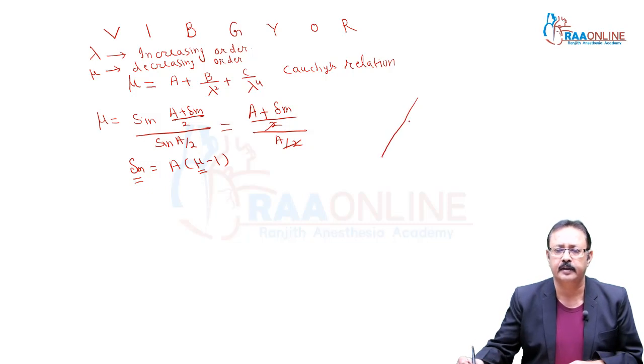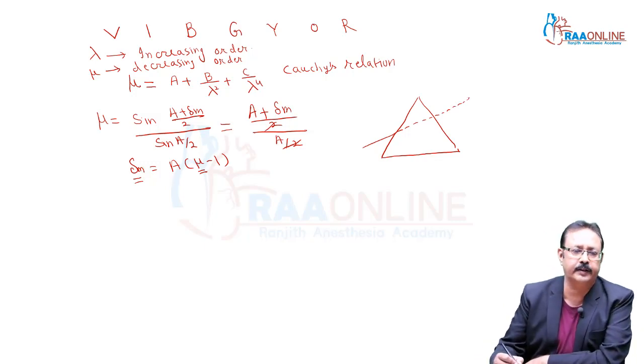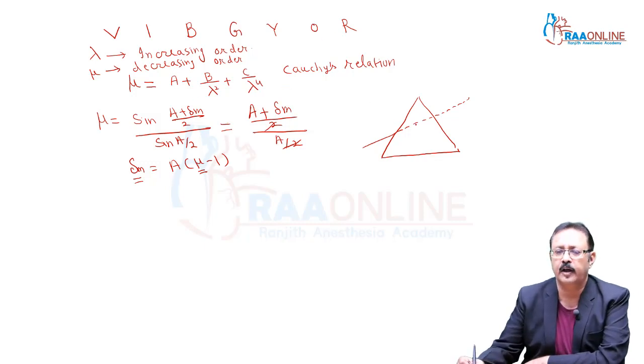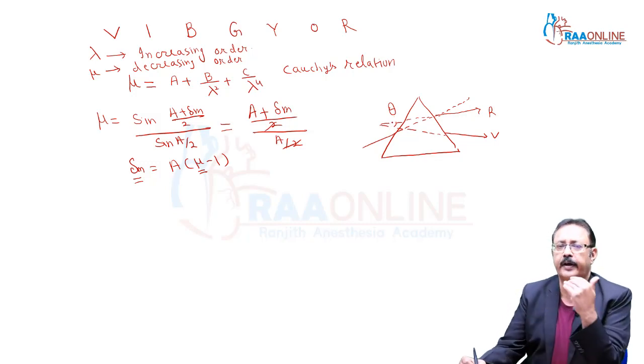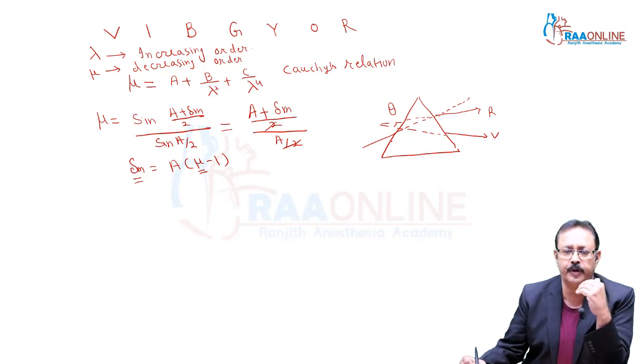When 7 colors travel together towards the prism, what will the prism do? Since for all colors the value of mu is different, all deviate with different angles. The angle of deviation is more for violet, less for red color. So you will get red color nearer to the incident ray, the original path, and violet color away from this original path. The angle between these corner colors is known as the angle of dispersion. And this phenomenon, when light is divided into its component colors, is known as dispersion.